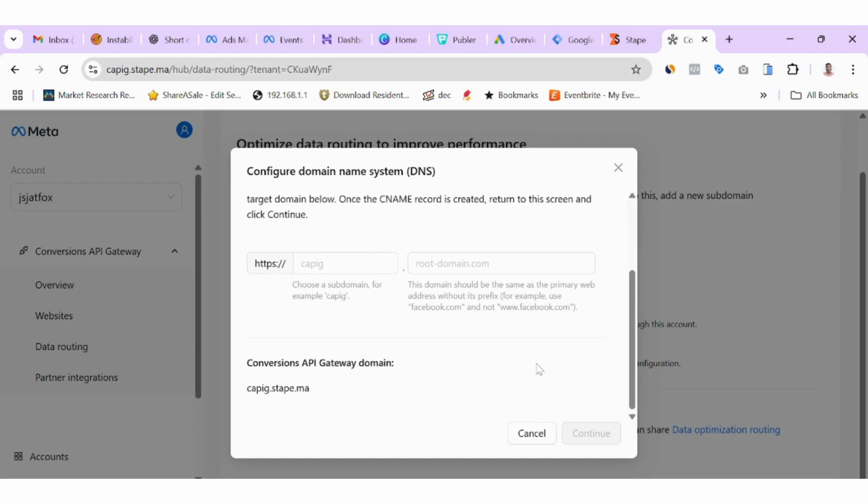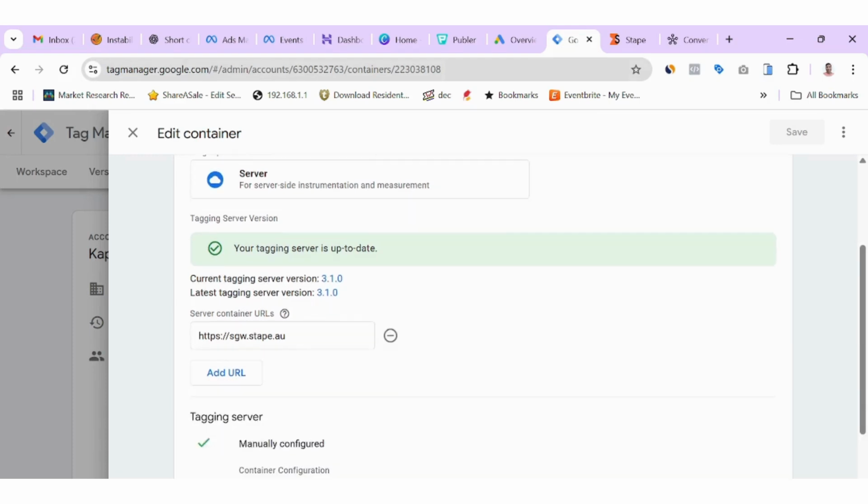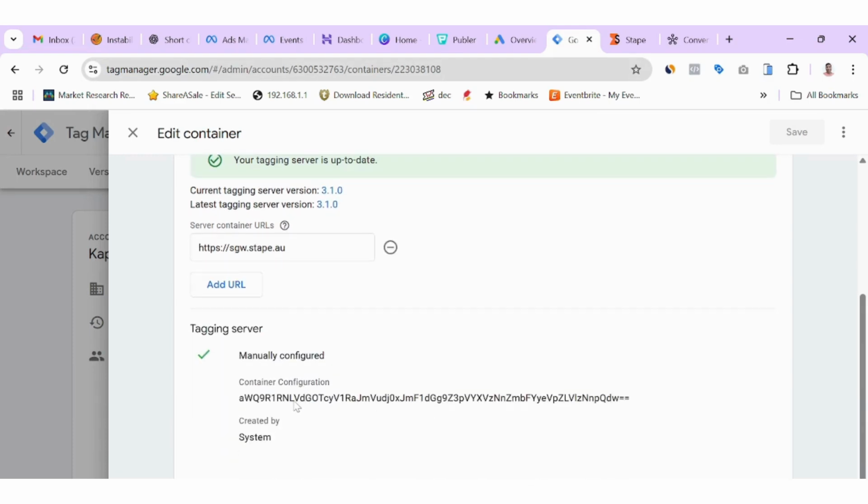The whole thing is that you have to get these three elements connected. Your GTM server container, which is here, with the server container URLs.